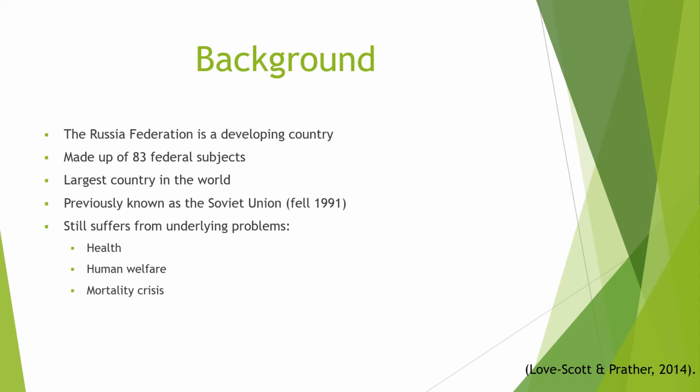Russia, otherwise known as the Russian Federation, is a developing country, as opposed to the US, which is a developed or industrialized country. The Russian Federation is made up of 83 federal subjects. It is the largest country in the world. It was also previously known as the Soviet Union, and the Soviet Union fell in 1991. However, many health problems from the Soviet Union, such as health, human welfare, and mortality crisis, still occur.